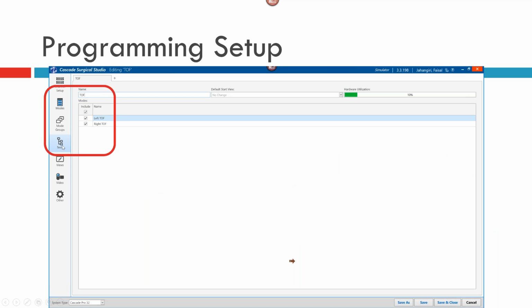The third one is test. So we create the test, and you can create multiple tests. You can have a maximum of 16 channels in each test. So you can have 10 tests and make 160 channels, or 20 tests for 320 channels, but you cannot have more than 16 channels in one test. If you're doing more than 16, you need to split into different tests. So I just selected left and right train of four.